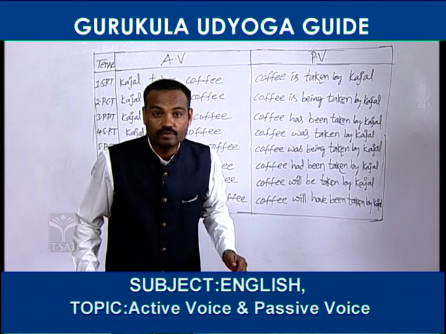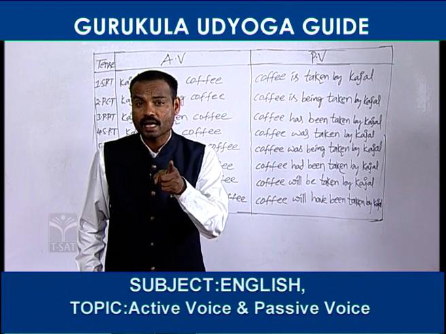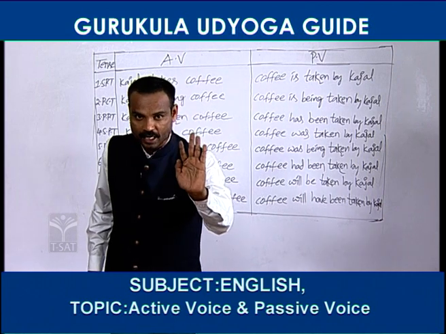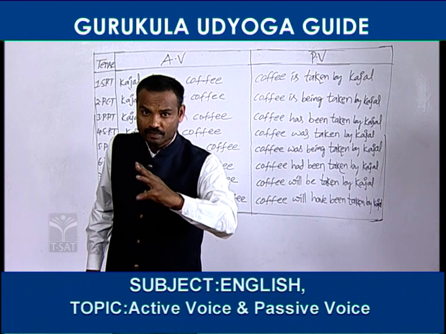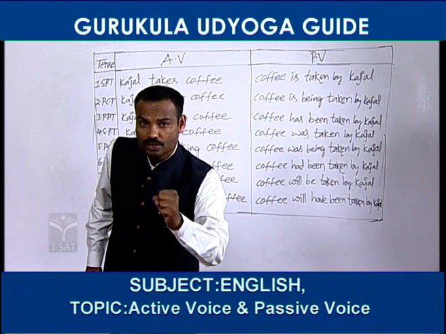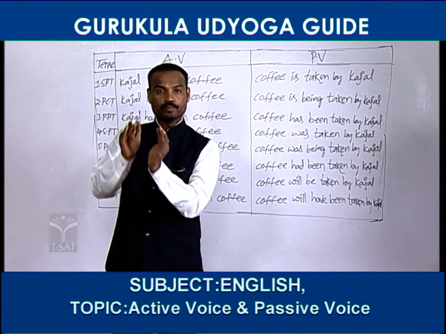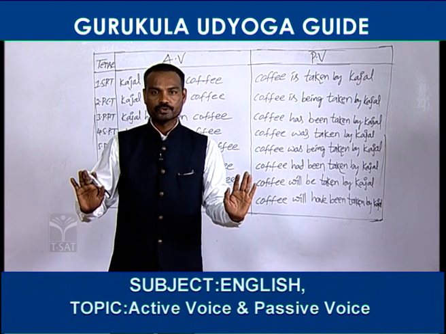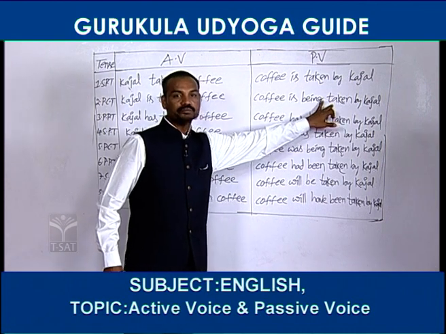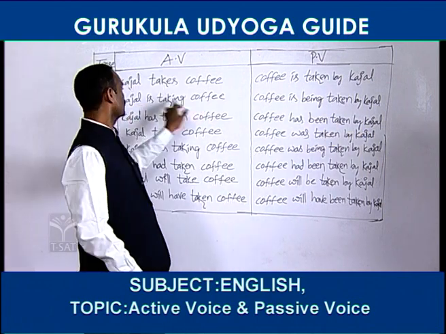Come on, tell me friends, when should we write being in the passive voice? Whenever the active voice contains the ing form, only then should we write being in the passive voice. Where should we write that being? You must know that. Being should be written between the helping verb and the main verb. Did you understand? See, it has been written between the helping verb and the main verb. Next, the preposition by, then the subject. That's over. This is a singular object.